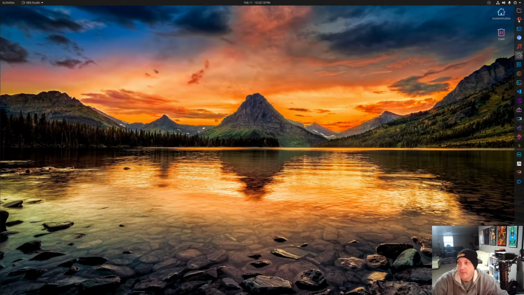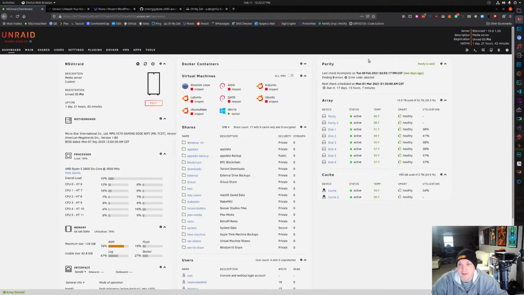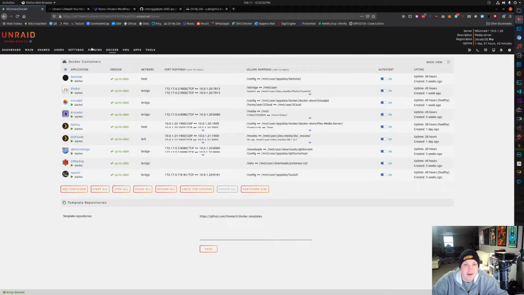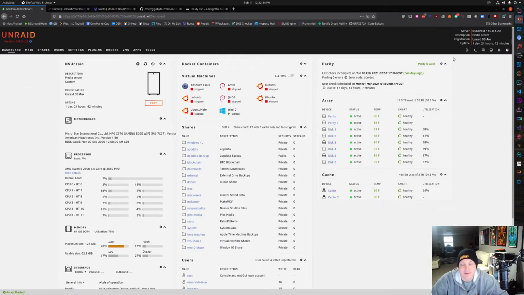But I've been using Unraid for a while, and I use Unraid basically to run Plex. I have some Docker containers that run a lot of really cool little apps, and these are all my disks. It's a fantastic piece of software, and it has a wonderful community behind it too, right? So there's great help. And Unraid's built on Slackware, so it's kind of like a build-it-yourself Linux.